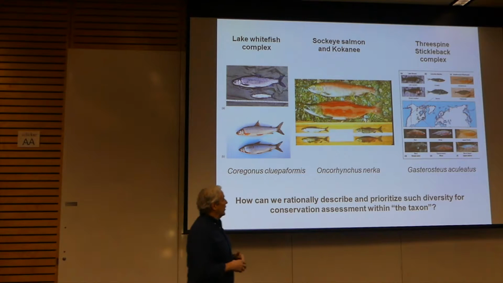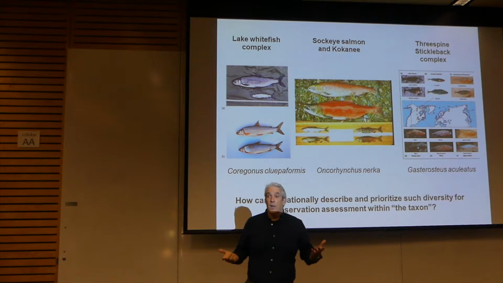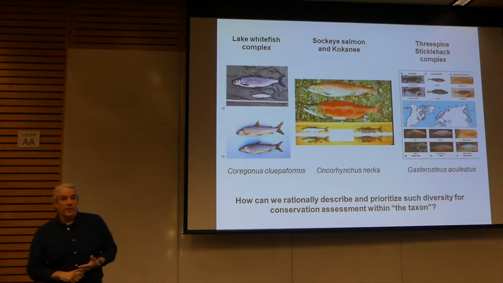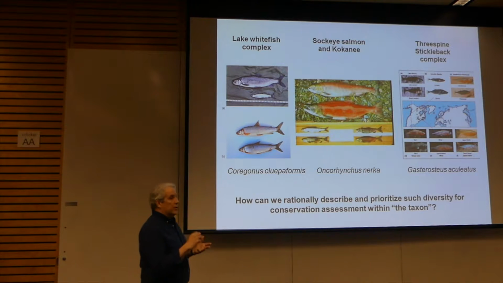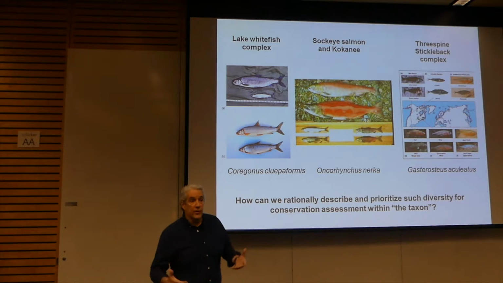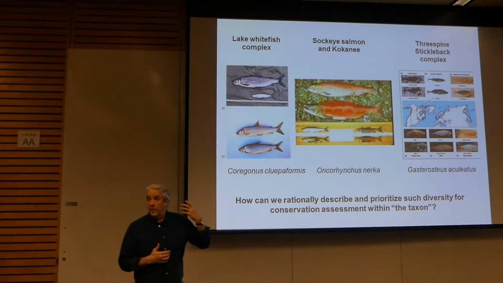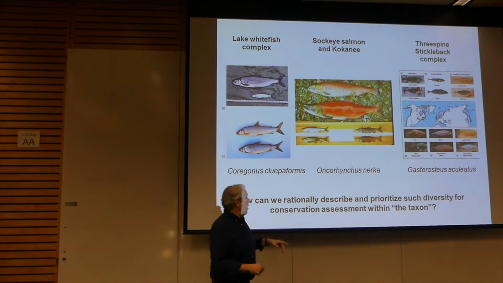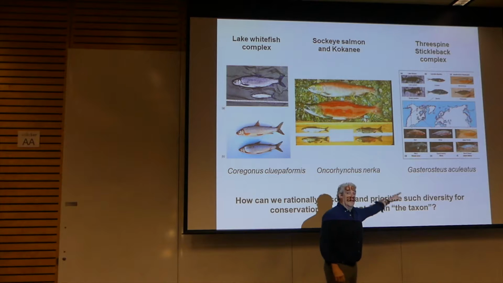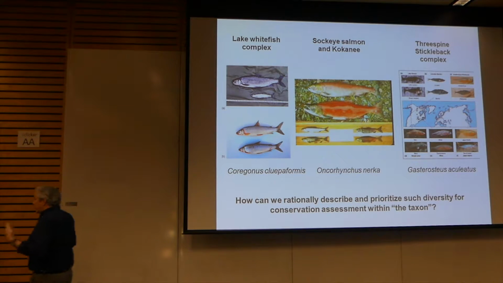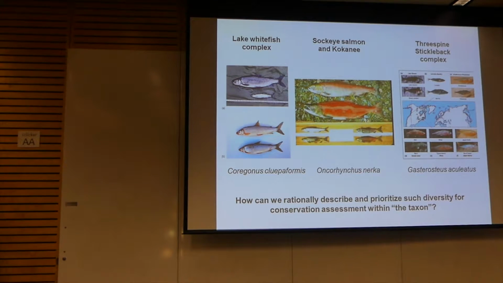And of course, in the far right are the myriad forms of the three-spine stickleback, all linked under this name Gasterosteus aculeatus. There are the benthic-limnetic species pairs that I'll talk about. There's stream-lake pairs, there's a famous white stickleback, there's a giant stickleback, all this incredible diversity, some of which has been strongly argued to be distinct biological species, but they all reside under this name. So how do you conserve something with all that diversity under a single taxonomic name? People tend to be fixated on it's only different if it's got a different name.